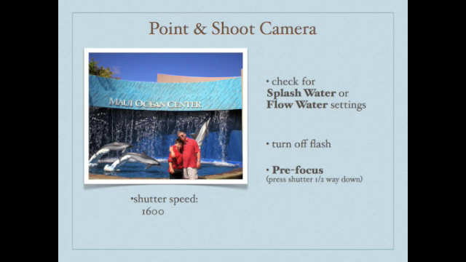Now, this was actually a photograph I took a long time ago, and this was with my little automatic, and it shot it at a shutter speed of 1/1600th of a second. So it is possible if you've got a point and shoot camera that has some of those variables for you.